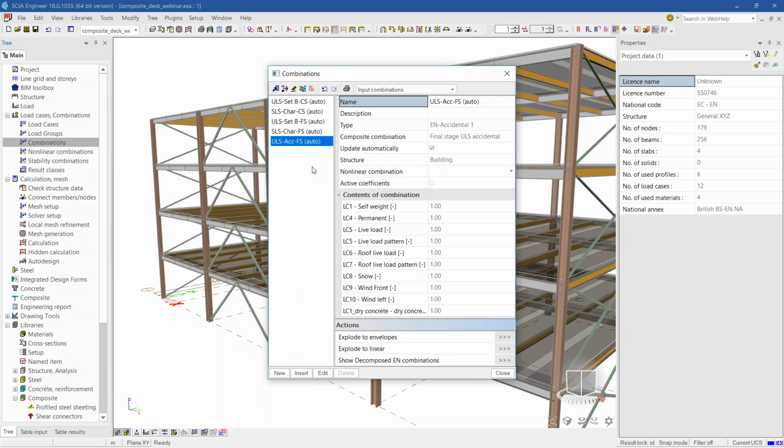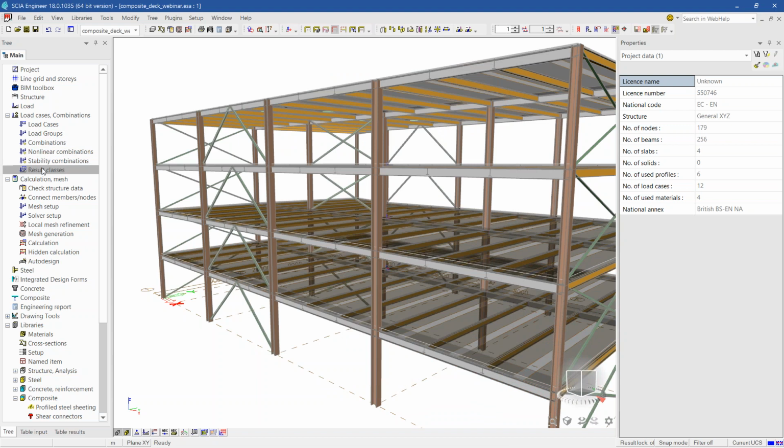It is used in the fire checks for composites, which I will not show today, but you are of course free to experiment with these yourself. So these are the combinations. If you add more load cases, they will automatically be added to these combinations.